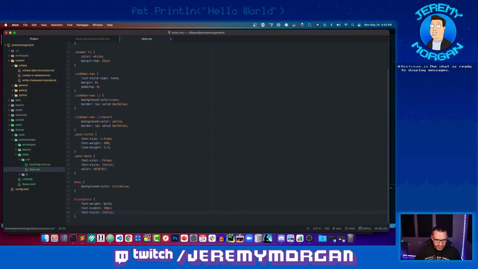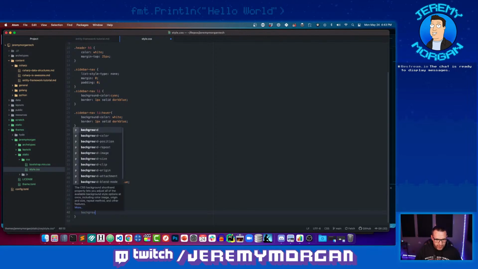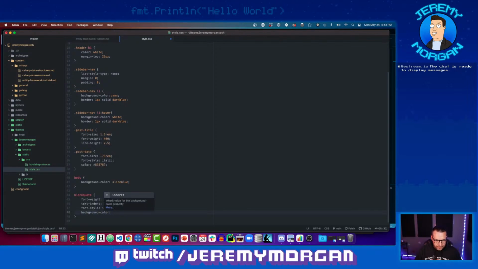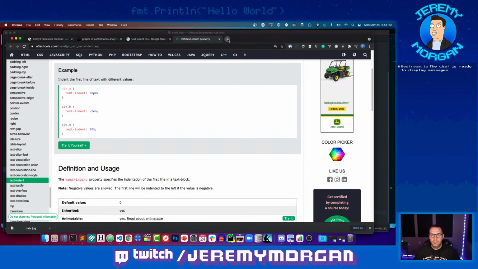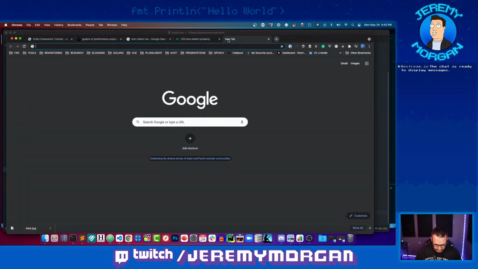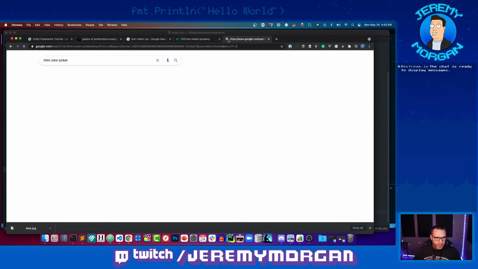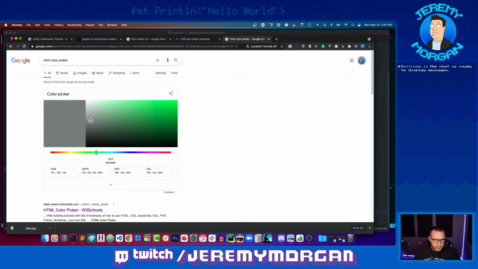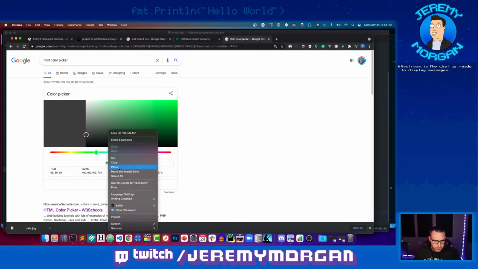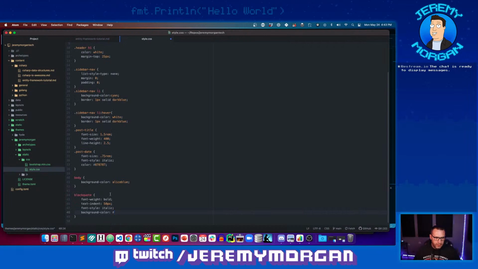We'll make it font style italic. We'll make the background color some weird kind of gray, maybe. Go back to that HTML color picker. Maybe I want it right there, a bunch of 45s. This is how easy it is to just customize things like crazy with Hugo.